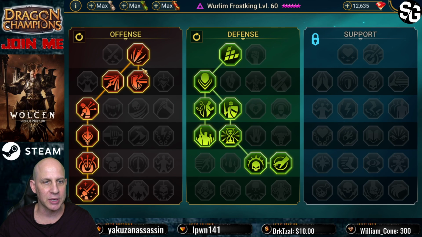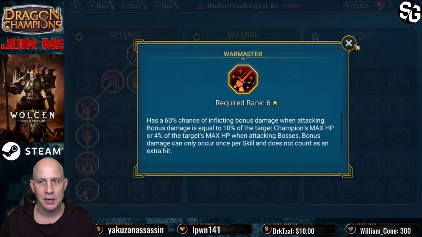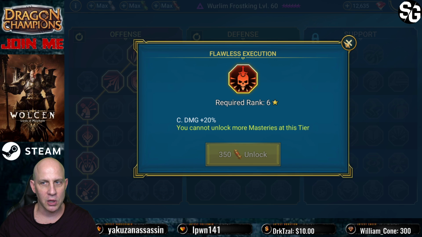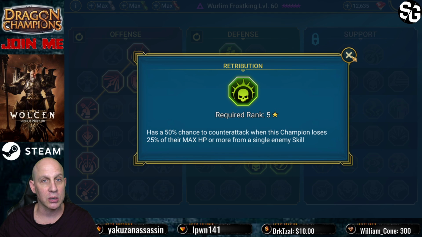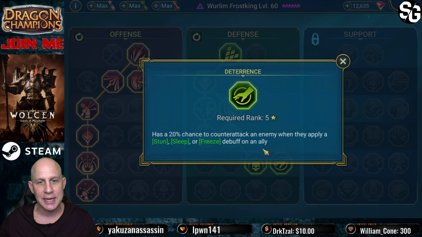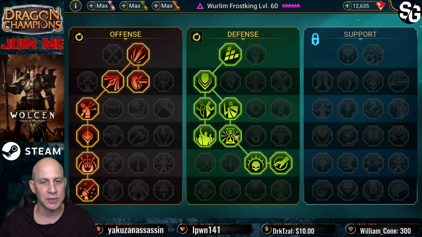Masteries, I just gave him a little bit of crit damage. I gave him Giant Slayer instead of going in here for Flawless Execution just to get him a little bit additional damage. Really doesn't matter. Whatever you want to put on him, I don't think it's going to make any difference because he's not a huge DPS machine. And then kind of what I do for arena, I go in here to get our counterattack, our retribution, and then also our deterrent so we can counter if anybody gets frozen.